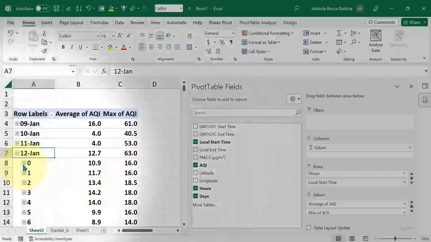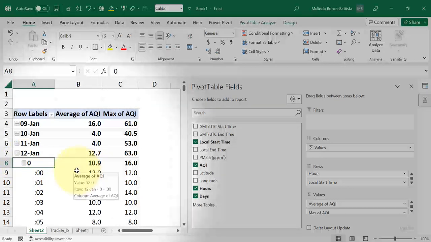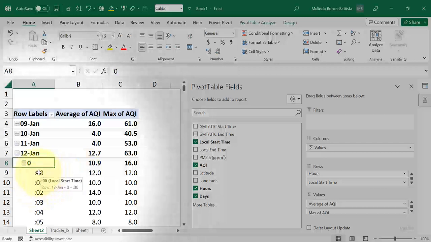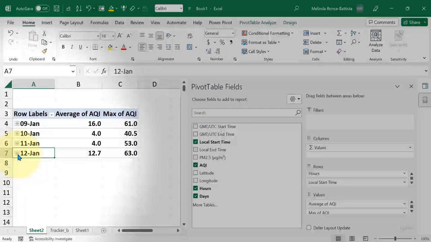If for some reason you want to see the actual minute, the original measurements, those are shown here as well. And you can see there's no plus sign there, because that is as granular as it gets at the original data. To see that back, you collapse them again.